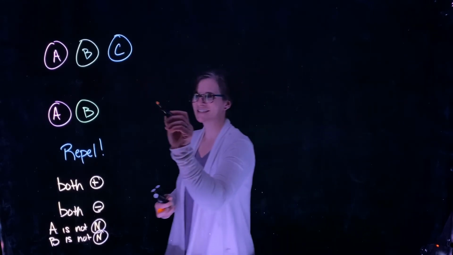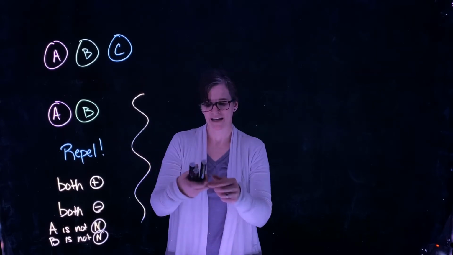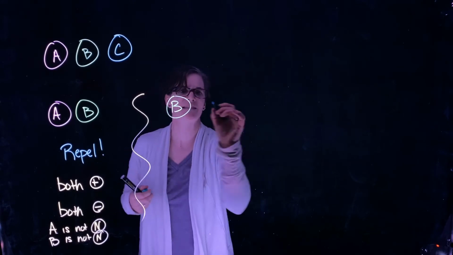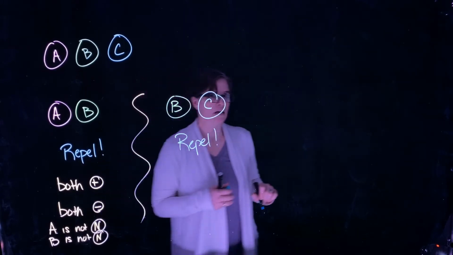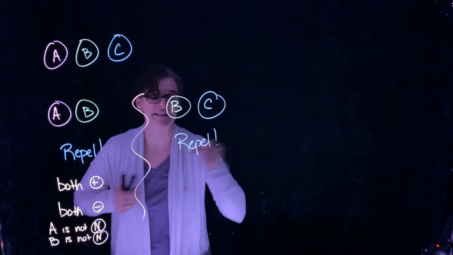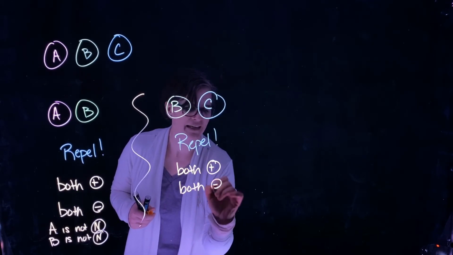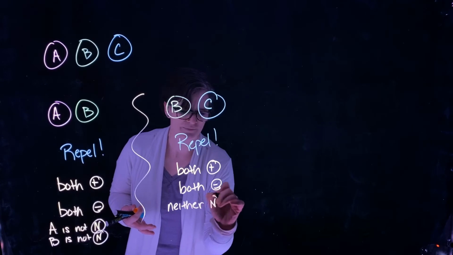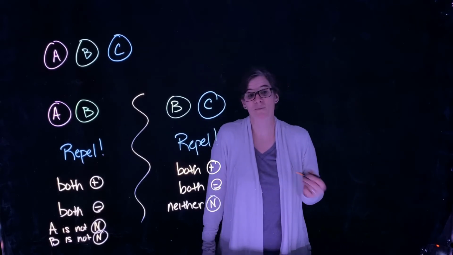All right, the second scenario told us that object B and object C are brought together. When object B is brought next to object C, they also repel. So I have a similar situation to the first scenario. If they repel, they're of the same charge state. Both could be positive, both could be negative, and neither is neutral, because a neutral object would have attracted to a charged particle. And if both were neutral, they would have just sat there.